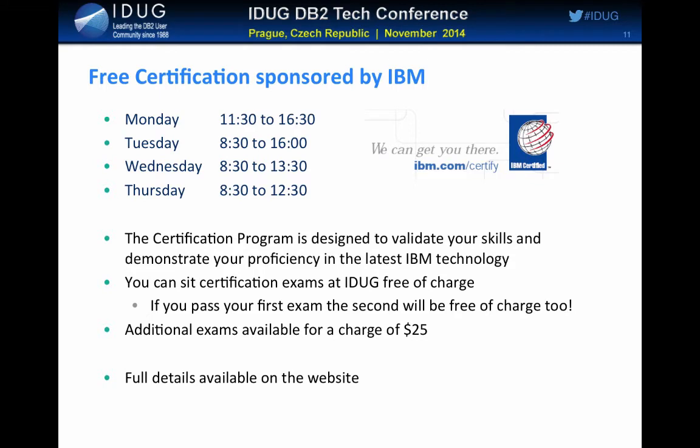I've mentioned certification. Once again, we've been lucky enough that IBM have sponsored some free certification at the conference. The hours are on the screen in front of you, but there's some certification available every day from Monday to Thursday. The certification program is designed to validate your skills and demonstrate your proficiency in the latest IBM technology. At the conference, you'll be able to take 1 certification exam for free, and if you pass this first exam, the second certification exam will also be free. You are welcome to take additional exams on top of these 2, but you will be charged $25 for each one that you wish to take. Full details of all the certification exams and which ones are available are on the website.